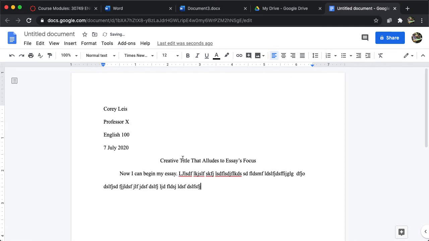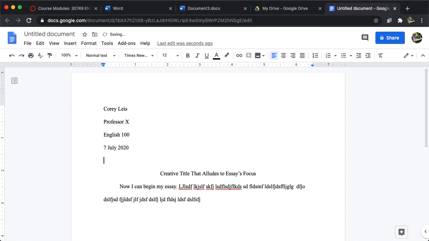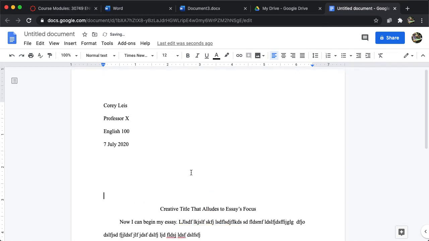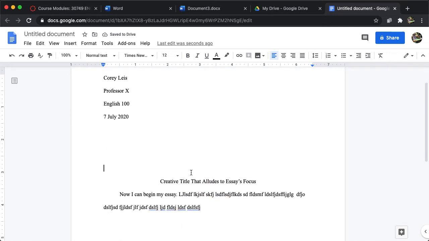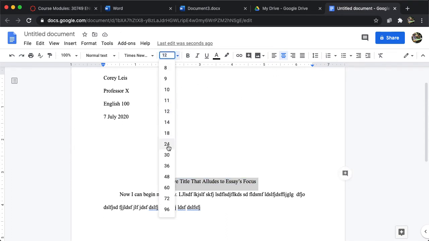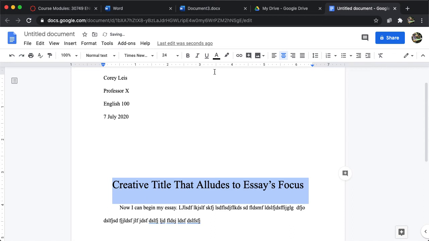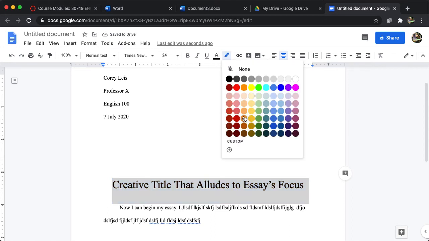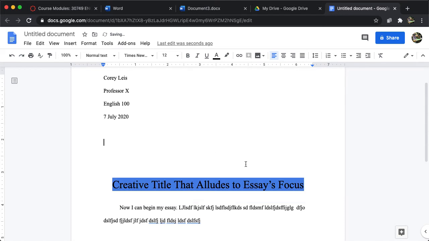Okay, so something else to pay attention to. You notice that I didn't move and start my essay down there. You notice I didn't do that, and I didn't say I'm gonna pizzazz up my title a little bit. Let's make it like size 24. Oh yeah, that's cool. Let's make it a cool color. How about this blue? Alright, cool. Yeah, that's awesome. I didn't do any of that, right?